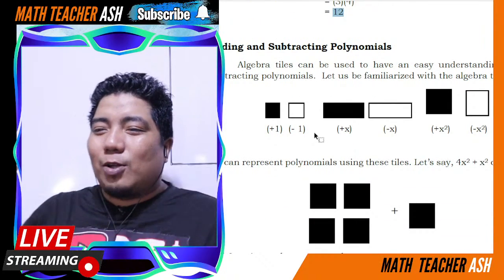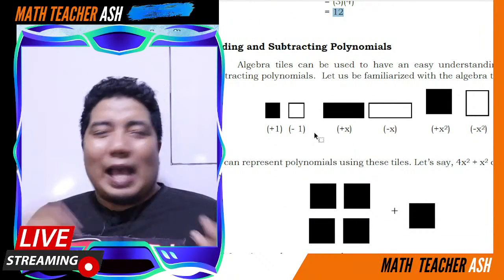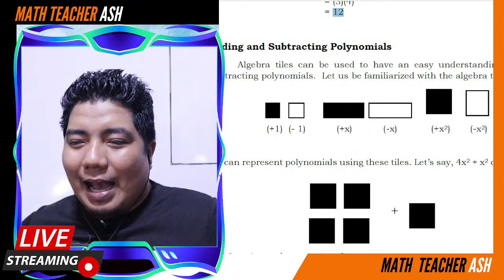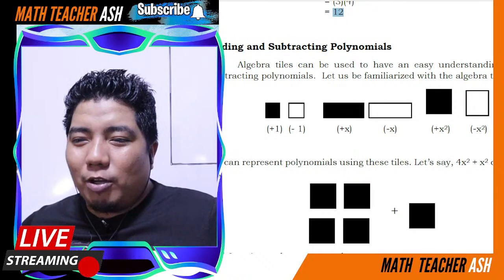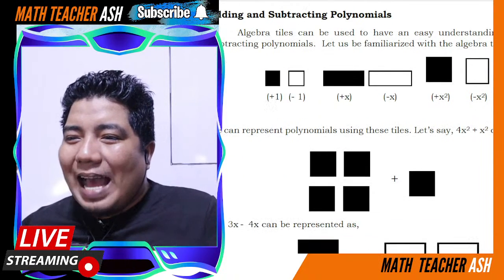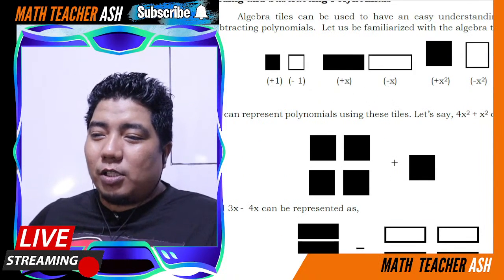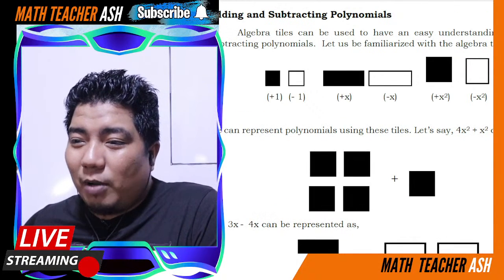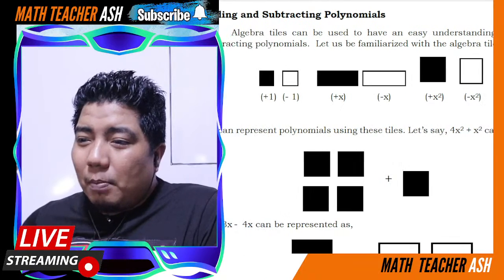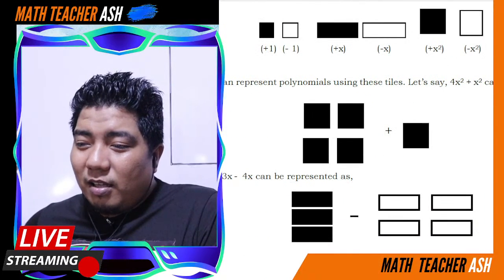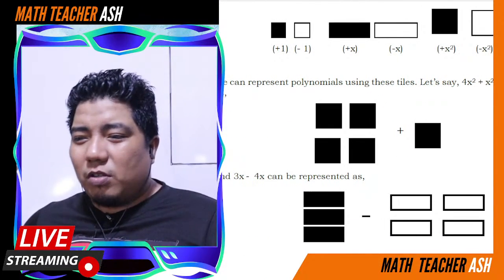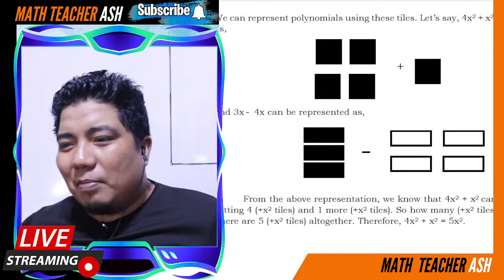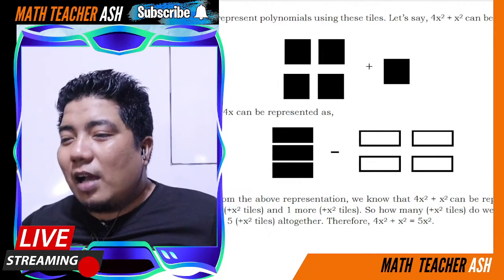Okay, and now let us go to the next objective, which is how do we add and subtract polynomials? So how do we add and subtract polynomials? When adding and subtracting polynomials, you can also use the algebra tiles. So, an example like this one. But somehow, I do not usually do this one because, of course, if you still draw like this, it will take a long time. Right? But for this sake, what does this mean?